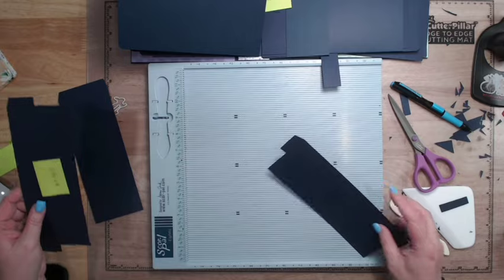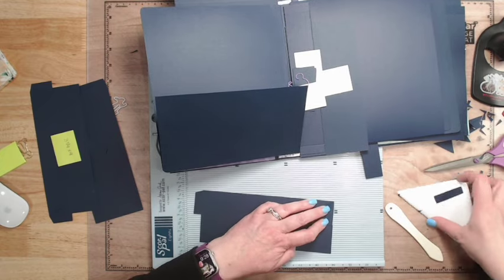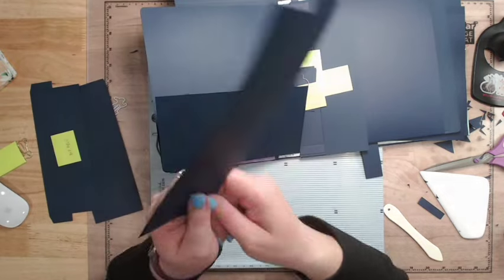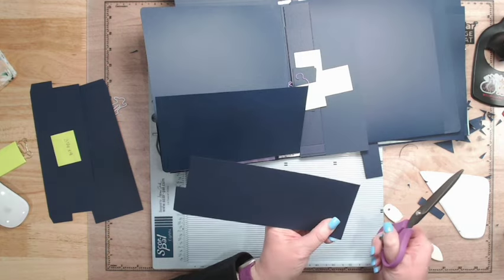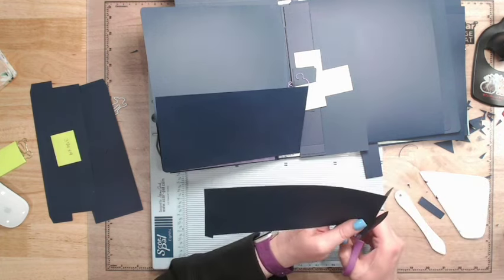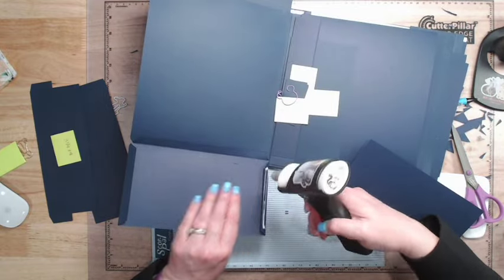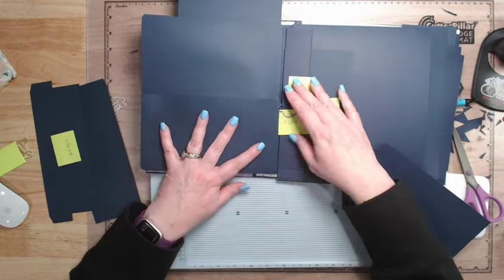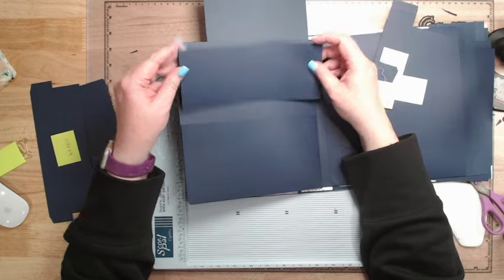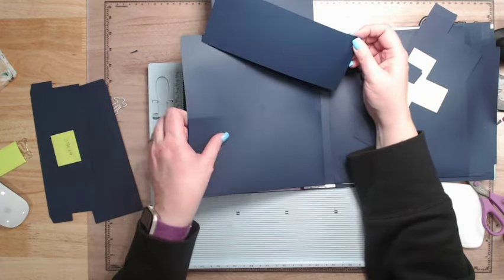Okay. So what I'm going to do is fold this over and burnish, and then check, because you can see how that's slightly wider. I'm just going to make sure that it is even with where my score line is. Okay. So this, we can go ahead and glue down. This piece will then, in theory, slide in behind, except it doesn't want to because, of course, they're different sizes.